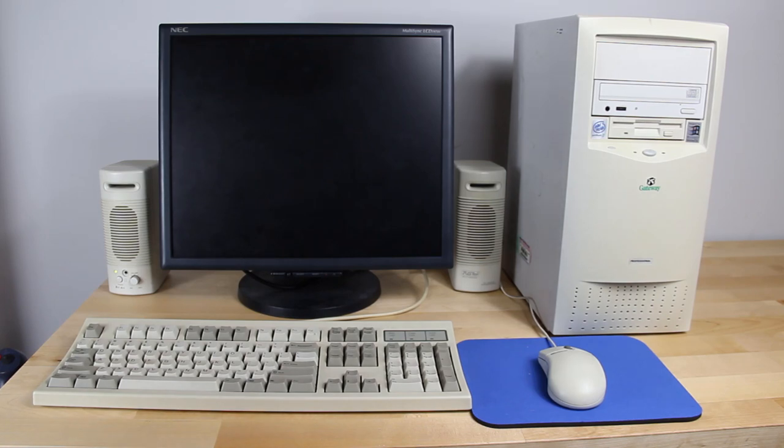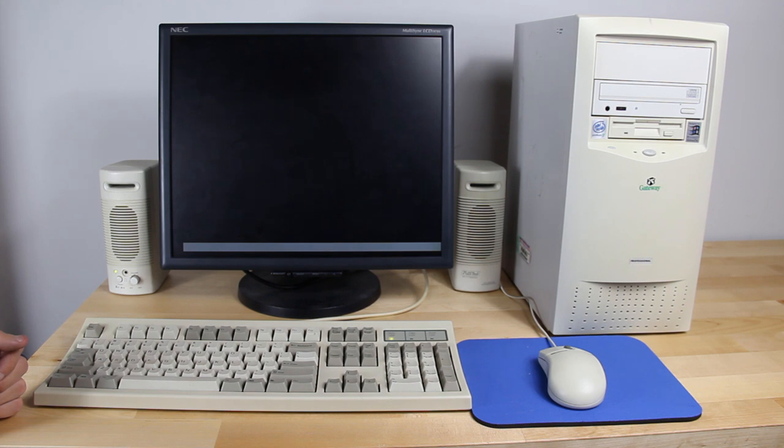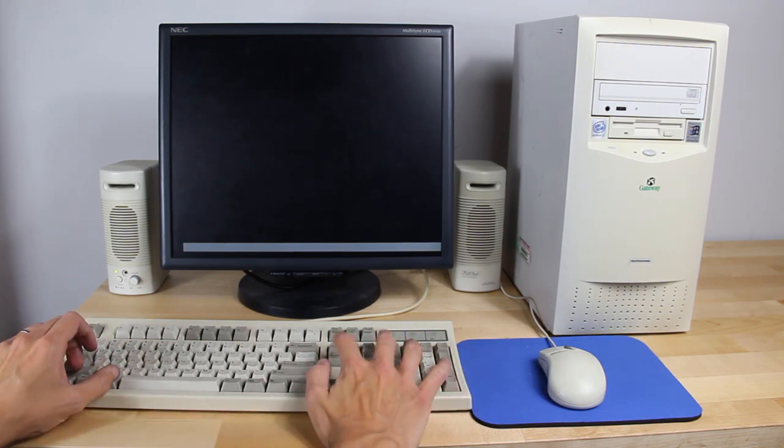You probably thought, hey, weren't you going to use this for a LAN event? So you need a network card — and you're absolutely correct. Sure enough I forgot to install it, so I got that popped in there as well. Now let's see — will it boot on the first try? Sounds promising. Look at that — 'Welcome Gateway!' on the first try. It's doing something — I don't even know what's on this hard drive. Probably has an old installation. We're going to reboot it because we need to reinstall the OS.